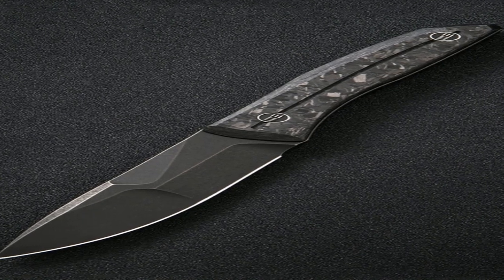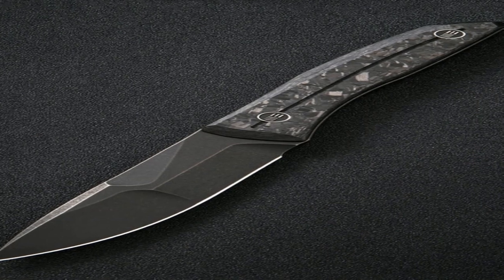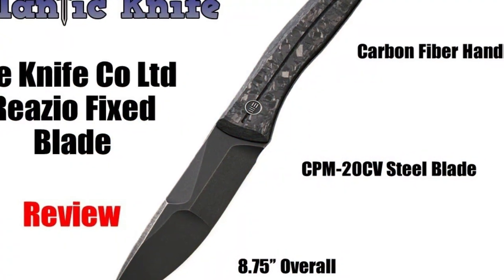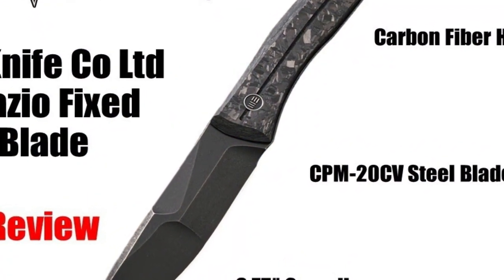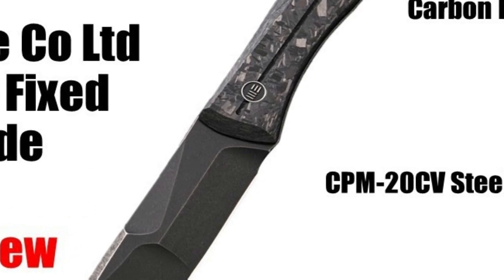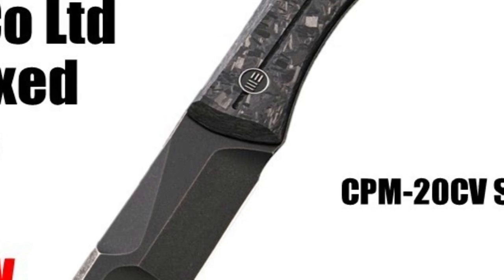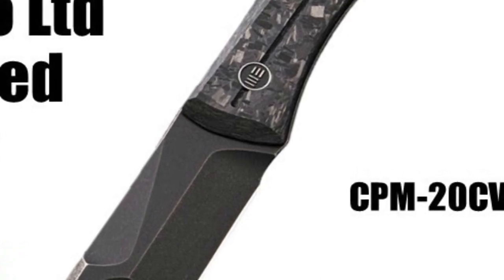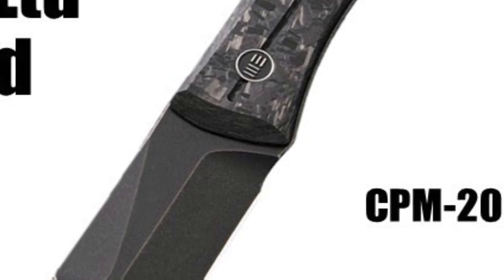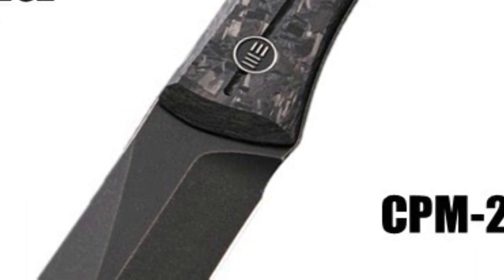If you're looking for a modern gentleman's fixed blade knife, you should take a look at the We Knives Riazio, designed in collaboration with Tony Tietzel. The Riazio features a unique compound grind and blade shape that allows for a flat grind near the handle for rougher chopping and a hollow grind as you approach the tip for delicate slicing. That unique design is further complemented with premium stainless steel built into this full-tang non-folding fixed blade, and the beautiful carbon fiber scales attached with titanium screws look great in hand.